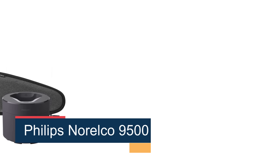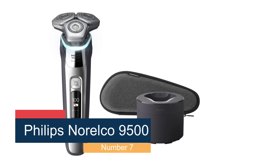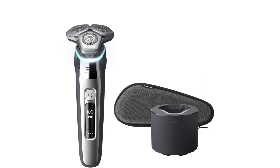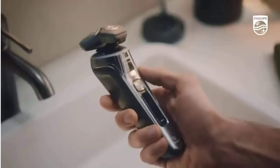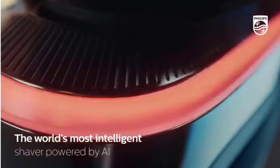Number 7, Philips Norelco 9500. This rotary shaver was a real joy to use, and I was surprised at how well its relatively bulky head was able to reach tighter areas like under my nose and lips. It also features smartphone connectivity and a mobile app which monitors your shaving data and provides tips and feedback on your pressure and technique. This app seemed like overkill for most, but I could see it being useful for a first-time shaver or those trying to diagnose the cause of a shaving-related skincare issue.